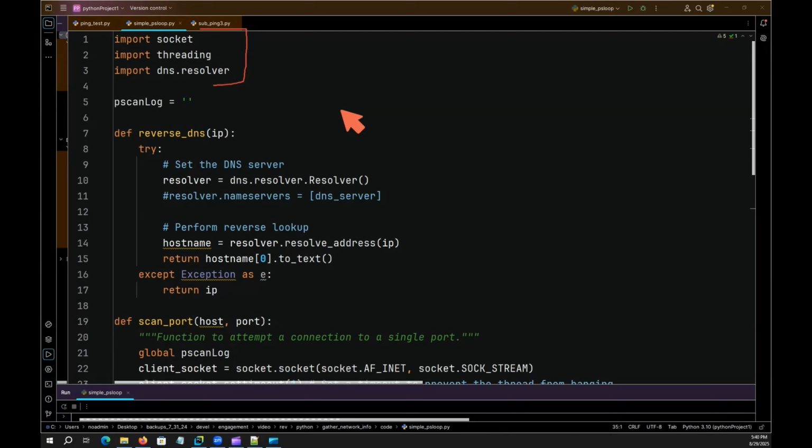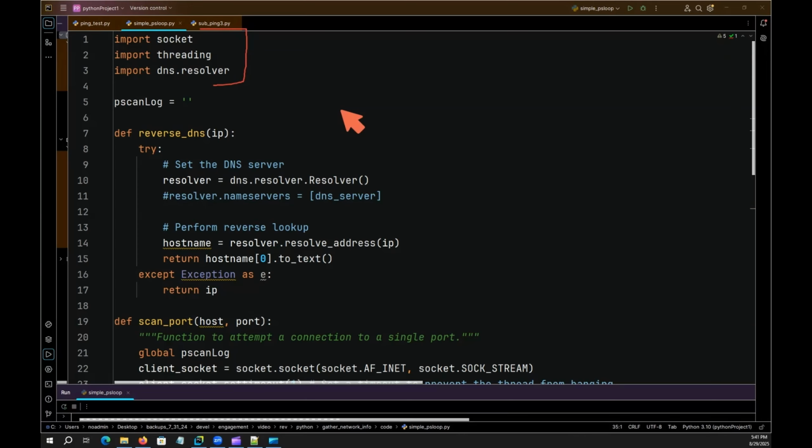The way I'm going to use it is, I told you I'm going to be scanning 65,000 ports. If you do that sequentially one after another, it's going to take a hell of a long time. I'm going to use multi-threading so that I can run port scans concurrently, meaning at the same time. So instead of running one, having it complete, then another, having it complete, I'm going to run several at the same time using threading.